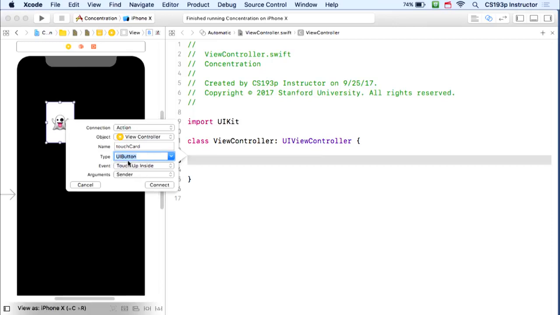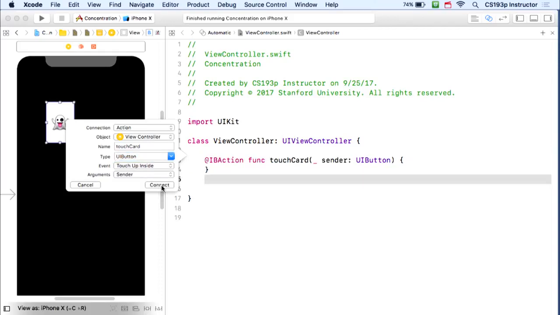All right? So we have this button here, and I'm going to hit these other things. But, you know, obviously we're sending it to the view controller. The event Touch Up Inside just means when you touch up inside the bounds of the button, send this message. All right? So let's connect. I'm going to hit connect. It's going to give me a method.